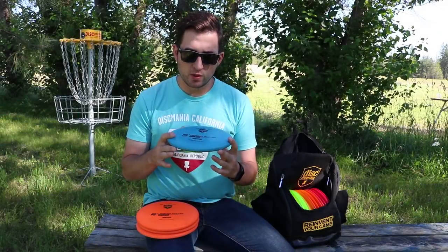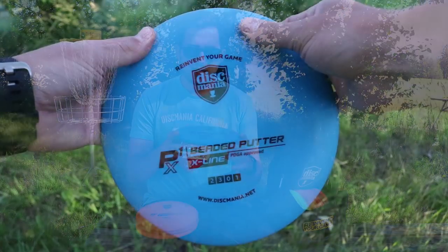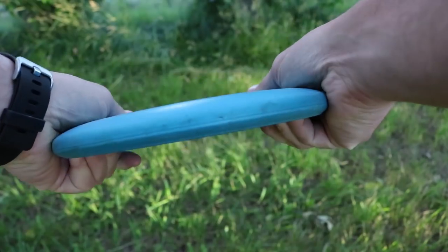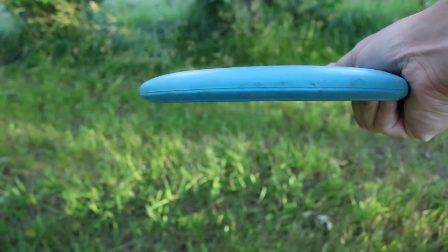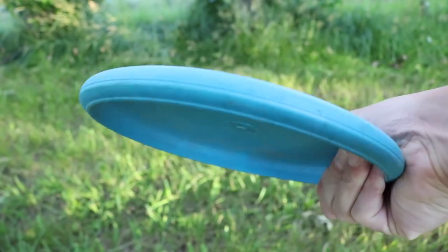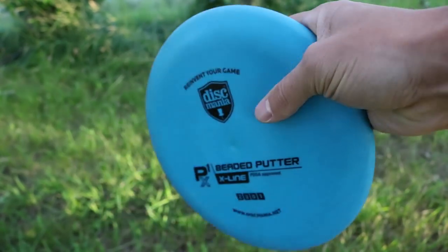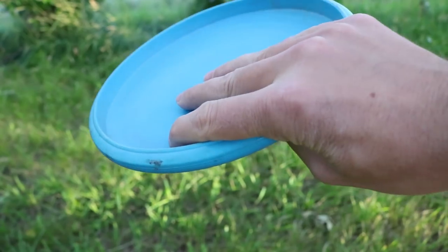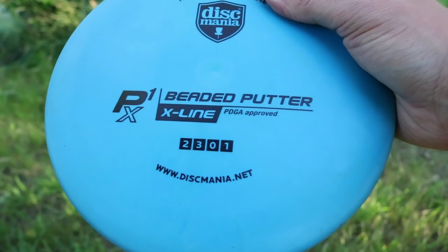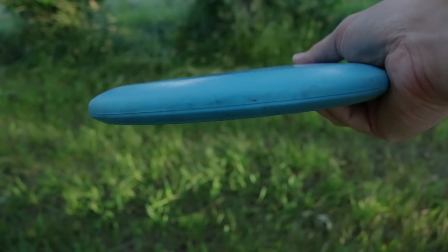I also threw the P1X in the X-line plastic, and the X-line plastic is similar to D-line in terms of grip. It kind of has that nice chalky texture to it, but it's a little bit more stiff and durable. The X-line is a little bit more overstable than the D-line, but the differences aren't that noticeable, so it all comes down to personal preference on how stiff or how grippy you like your plastic to be.